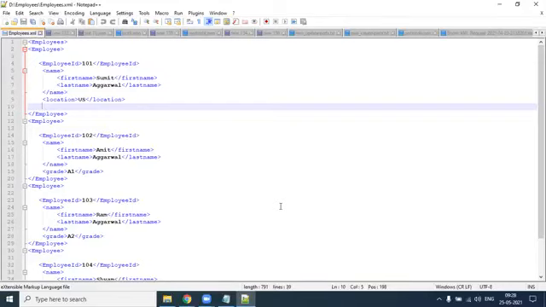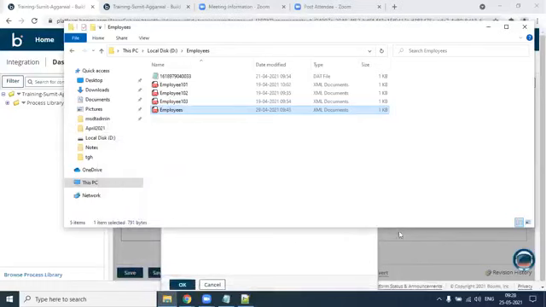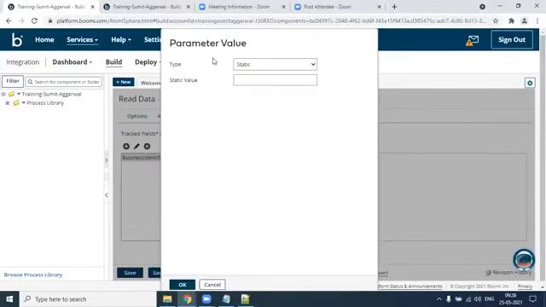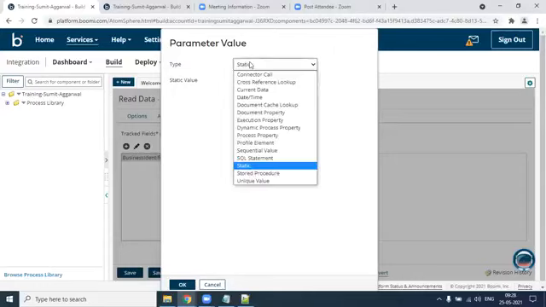So if I want to search on the basis of employee ID, or probably location, in this parameter value, what should I choose? Profile element. Very nice. We should choose profile element.